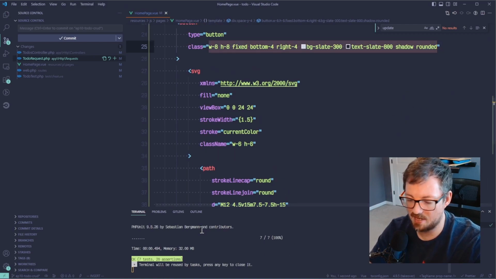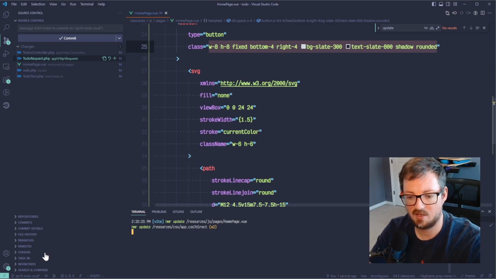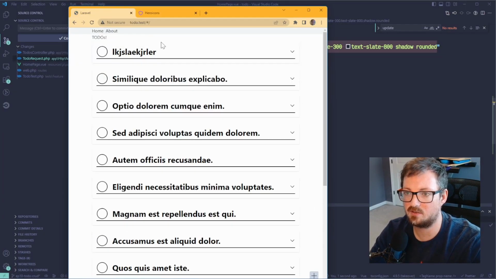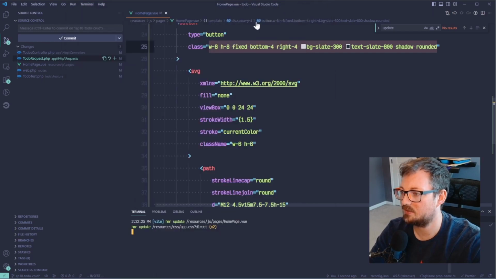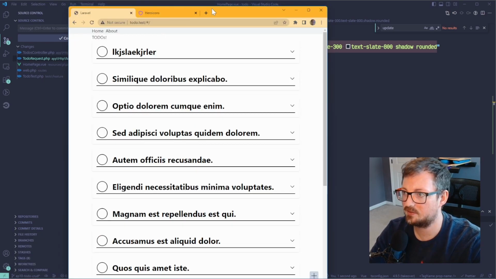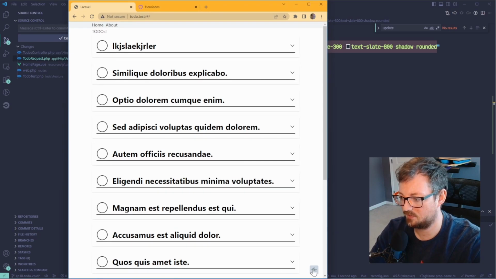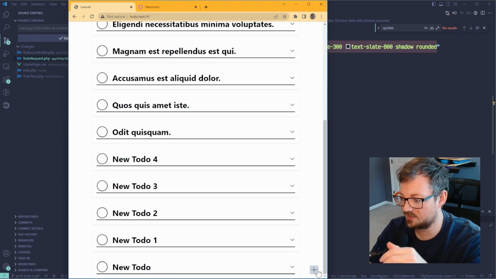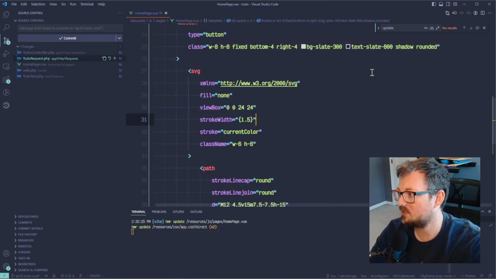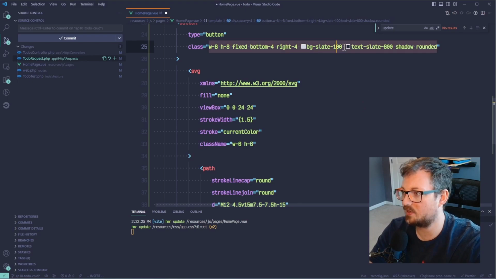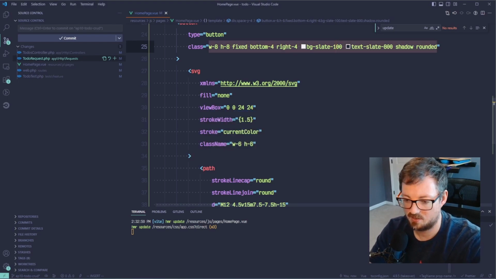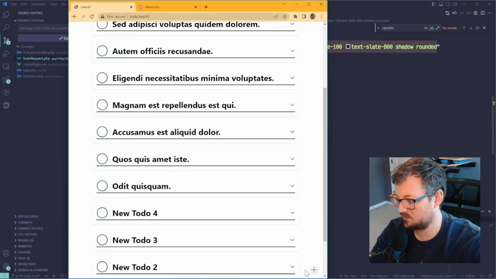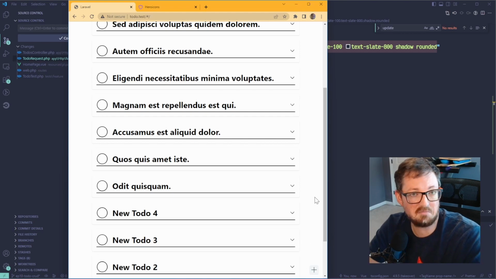So let's save that. We should be running everything. So we could run back to here, go to Laravel, refresh. Oh, there it is down there. There we go. So that's our little button. That currently doesn't do anything, but it's nice and it's fixed down at the bottom. Looks pretty good. Actually, I'm going to bring this down to maybe 100. And that should hot reload. Yeah, there we go. That is looking pretty good, I think.